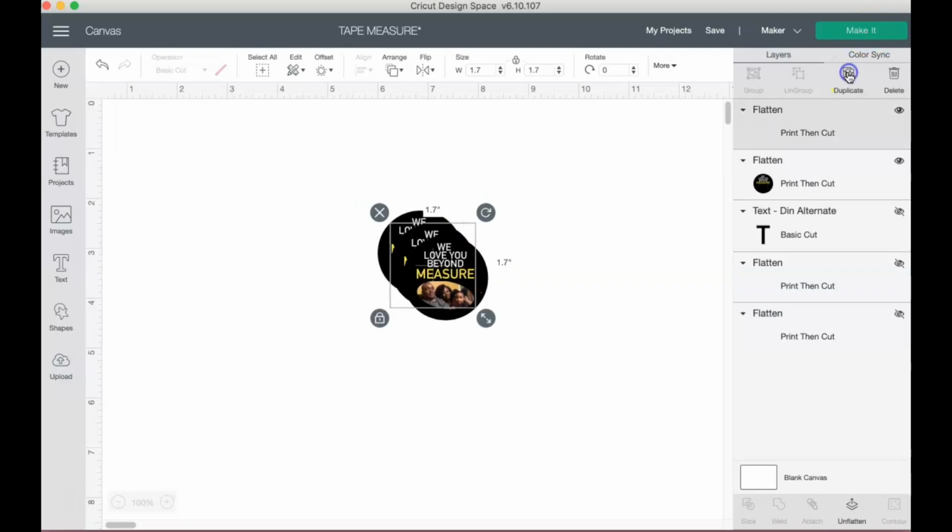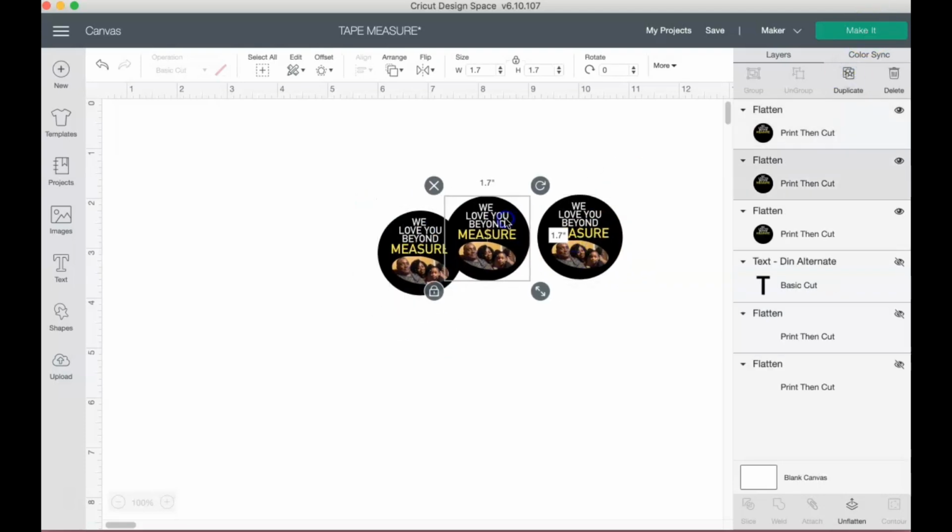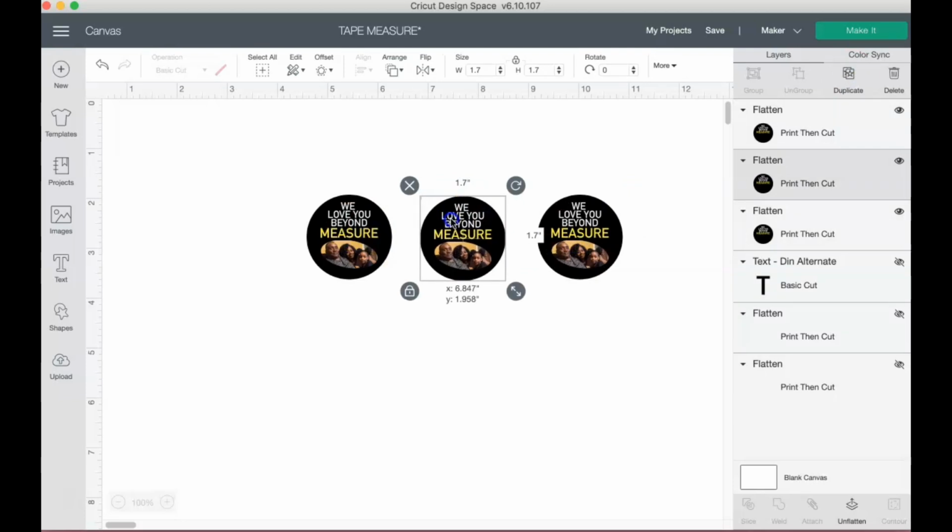Now what I'm going to do is I made a couple duplicates, and I'll show you why I did that. One, if it messes up. Two, I'm going to use one of them as a template to cut the circle out to make sure that before I press it, that is right.